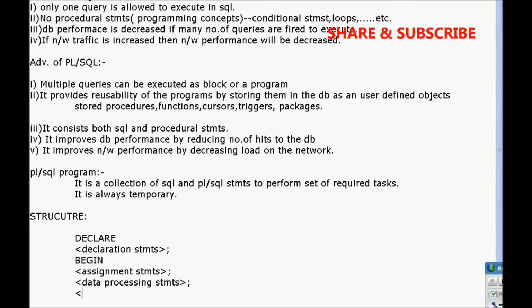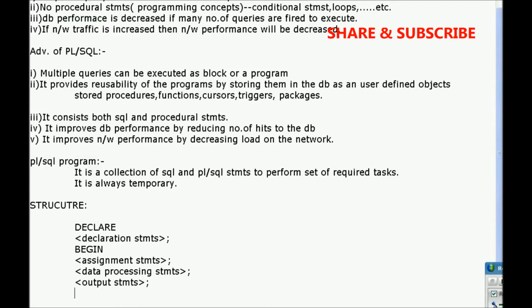And next, output statements. So three types of statements we can write in the begin block. Next, exception.